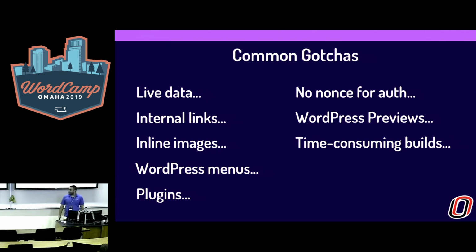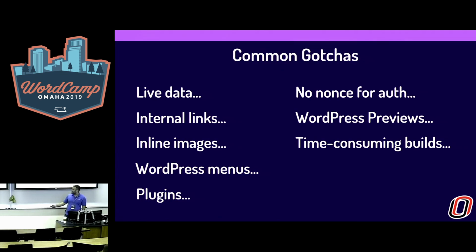Another common gotcha, for the same reason as internal links, is the WordPress menu system. Great tool. You can just quickly build out a hierarchical menu. But all of the links that get saved for a WordPress menu are internal to the WordPress site. That WordPress menu also isn't aware of any of the files that create a static page that are living in your GitHub repo. So if you have a static homepage file in your Jamstack template, or a static about page, whatever that page is, WordPress isn't necessarily aware of that page. So you could add it as a custom link, but it kind of reduces the value of some of these internal tools in WordPress.